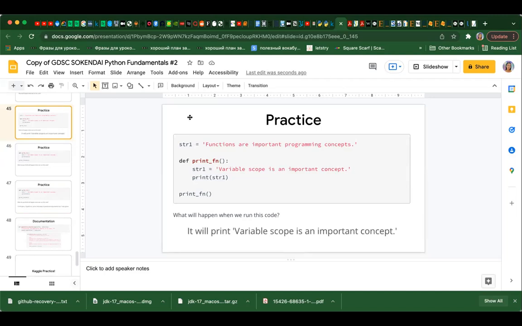So if you want to change the global variable, we cannot do it inside the function. We create a new variable, we change the argument and print or return it, but the global variable stays the same.